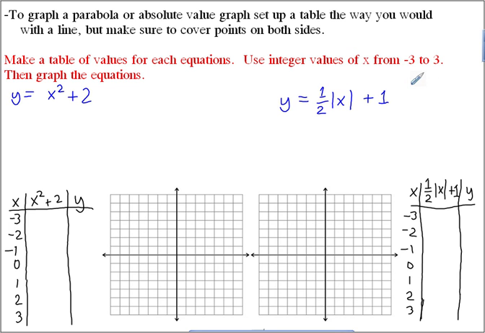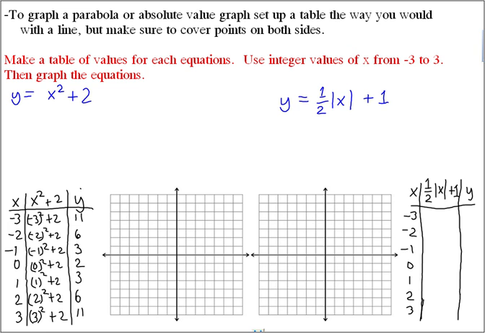So that's going to be -3, -2, -1, 0, 1, 2, 3. And then I'm going to graph this equation. All I'm going to do is set up this equation and this chart the way we did before. And now I'm going to fill in that. If you look here, I just went ahead and filled all this in.